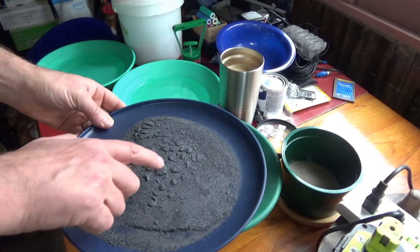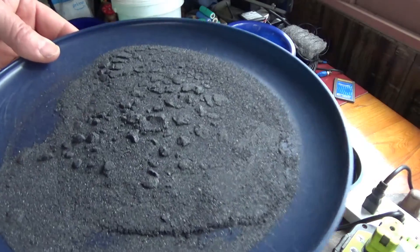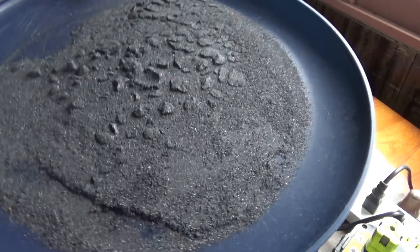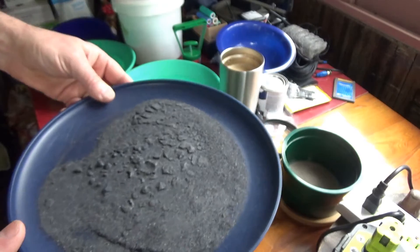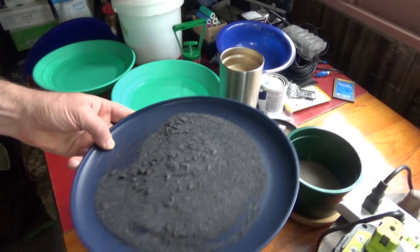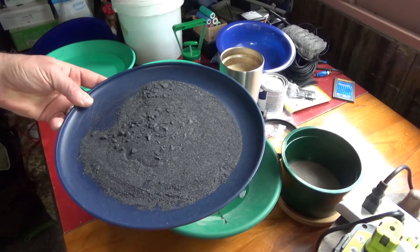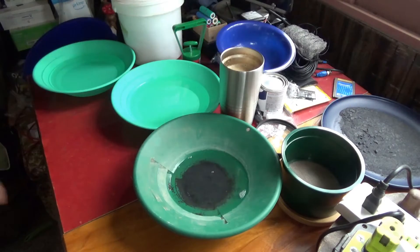What I've got here is some magnetics I've removed previously, and here is a tray of magnetic materials I've dried out in the past. It's really quite pretty up close — it's got a glittery, shiny look to it. I don't know if that shows on camera very well, but this is the dried, purely magnetic material I've taken out in the past.